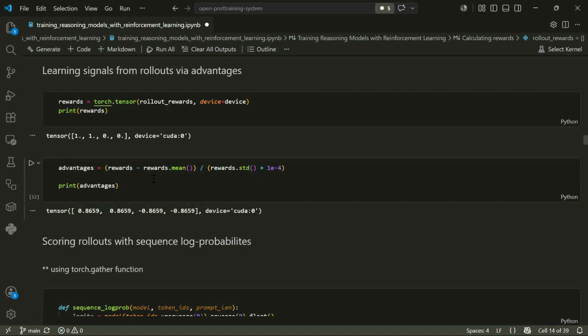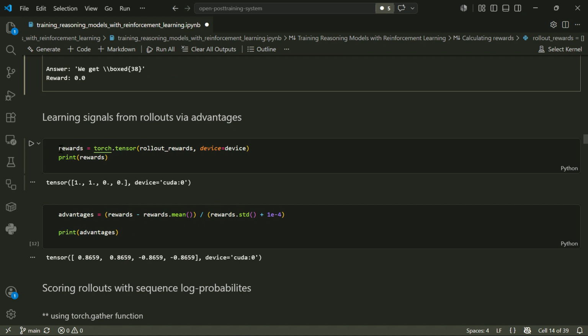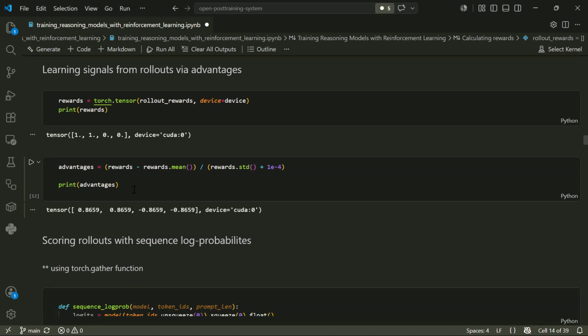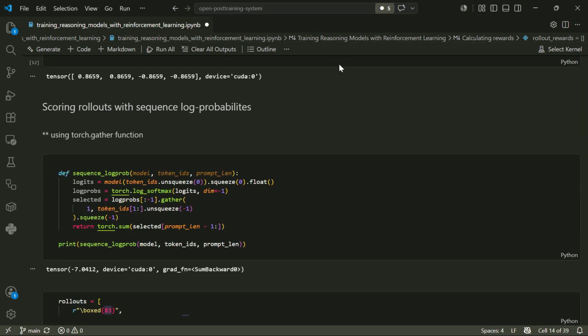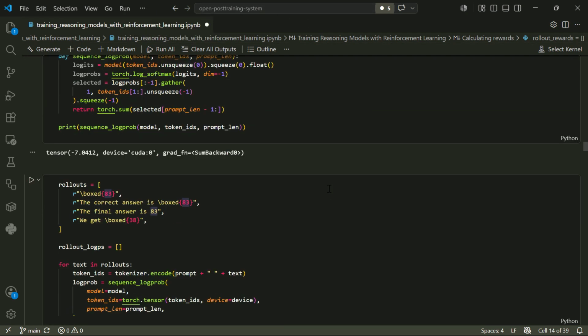So that's how it's happening, and the rest of the code looks more similar to proximal policy optimization. In proximal policy optimization, we only get one rollout from the model, but here GRPO has the power that you get multiple responses from the model, and then you calculate the rewards and the advantages, and later on it will guide your policy, the large language model, and you will optimize depending on your problem, the KPI you have.